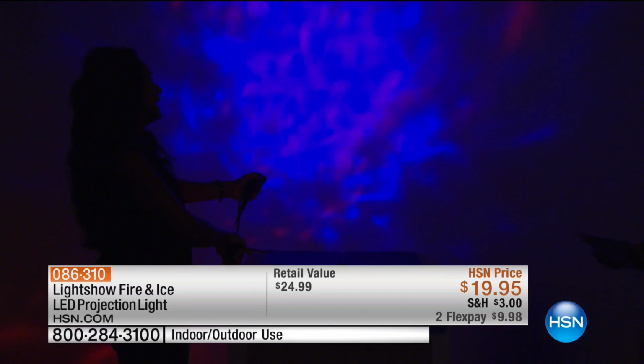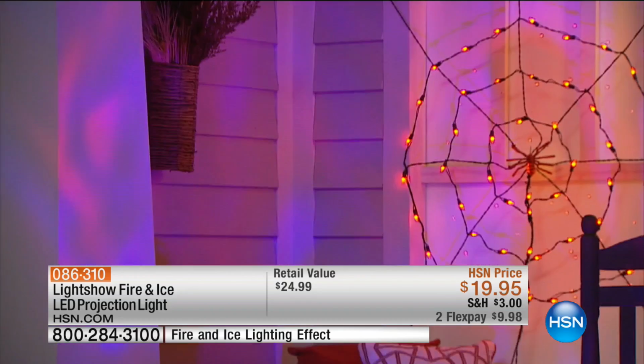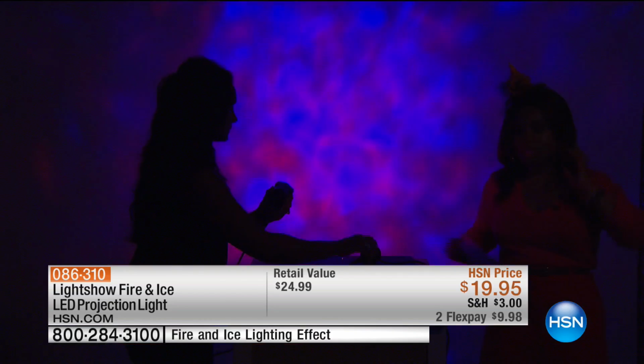But what we have found is all day, everybody's been buying one of each so that they can have this wild, layered look. I like them combined. I love them combined. Here's the shocking part about this, the price. You'd never think you'd be able to get this level of lighting, this spectacular. I mean, lighting is so expensive. This is $19.95, guys. $9.98 to be able to get them. So absolutely, it's feasible to get them both in your home, and why not?